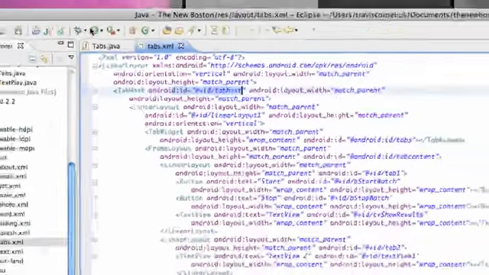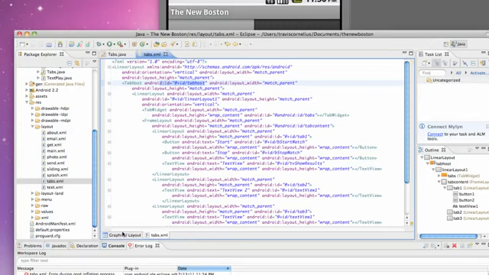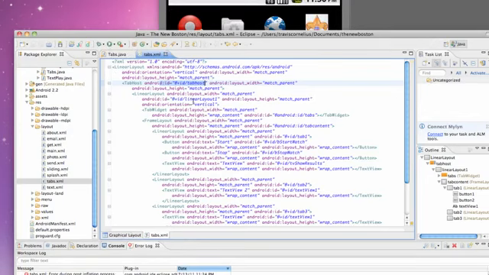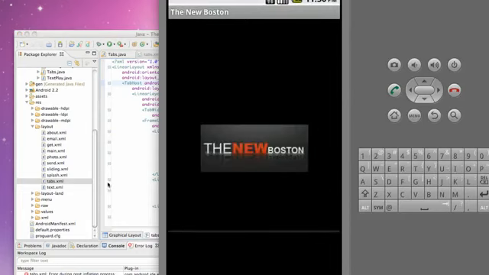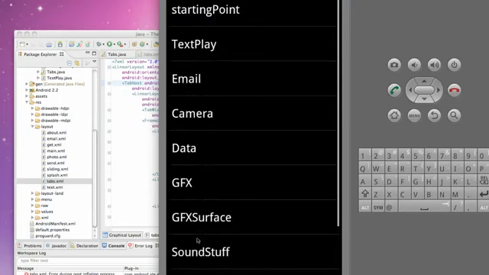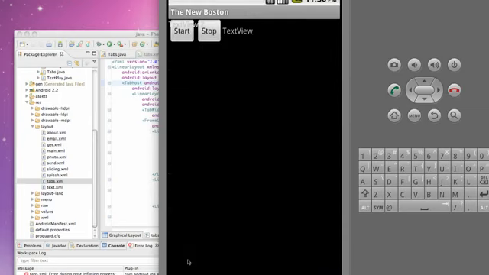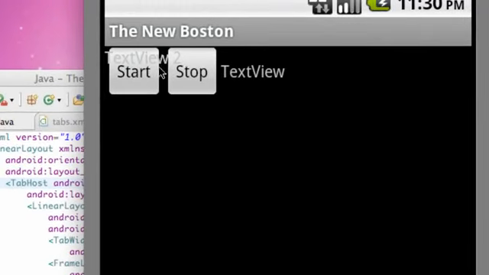I just want to show you guys, if we run the application now, it might not be what you expect. And in the next tutorial, we'll get it running and set up. Basically what's happening, again, the frame layout, let's just open it up. As you can see, you can see this text view 2 right here, and also it's printed above our start and stop right here. That's not exactly what we want. Basically what's happening is that the frame layout's printing everything at once. We aren't even getting the tabs up here.